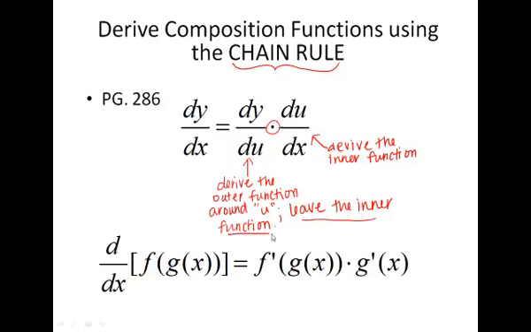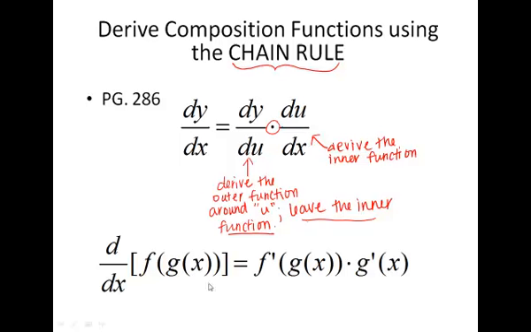Okay, so I've written it down here. Then what you're going to do is multiply that by the derivative of the inner function. So derive u around the variable x. If overall your function y is written in terms of x, then you do want to derive in terms of x, but at first you're going to derive it with respect to the inner function, leaving that inner function alone, and then you're going to go back and multiply it by the inner function's derivative.